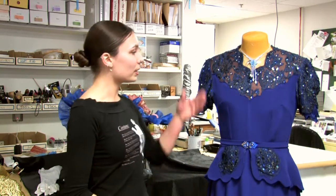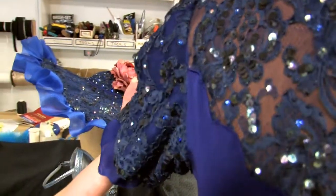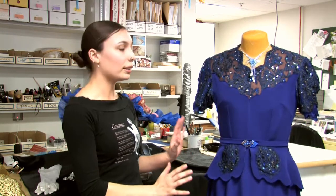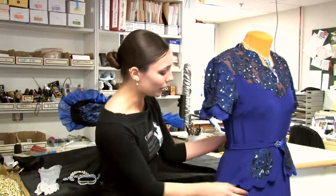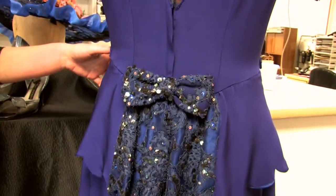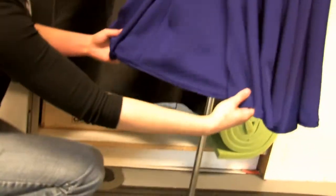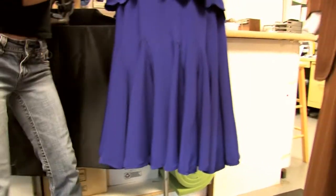In Act 2 we're moving into more of an evening look, so the colors are going to be darker but we're going to up the sparkle element. This is Rebecca Covington's Act 2 dress — we have a darker blue with appliques of lace with sequins stitched into them, and still sparkle on the belt and in the necklace. This dress is a little more set in the 40s. It has the skinny belt again and a little peplum that goes around with a cute little bow in the back. In the skirt they've added gores for movement, so she has plenty of room to move around.